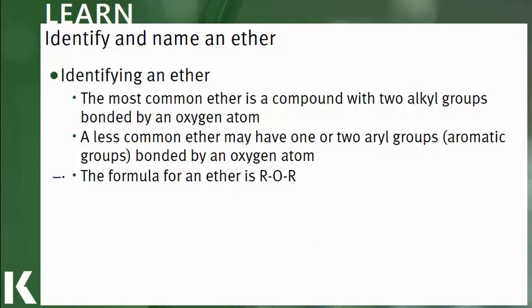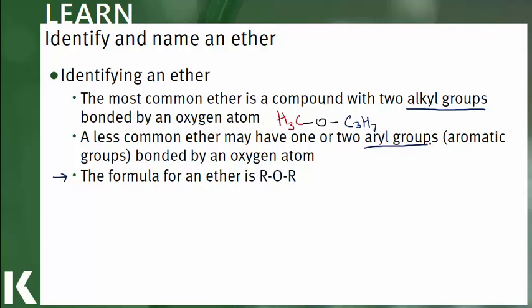The general formula of an ether is ROR. Because ethers are derived from alcohols, the bond to oxygen should look familiar in both. The R is commonly an alkyl group. An alkyl group is a general term to describe the hydrocarbon attached. So it could be a methyl bonded to an oxygen with another, let's say, bigger alkyl group, like propyl.